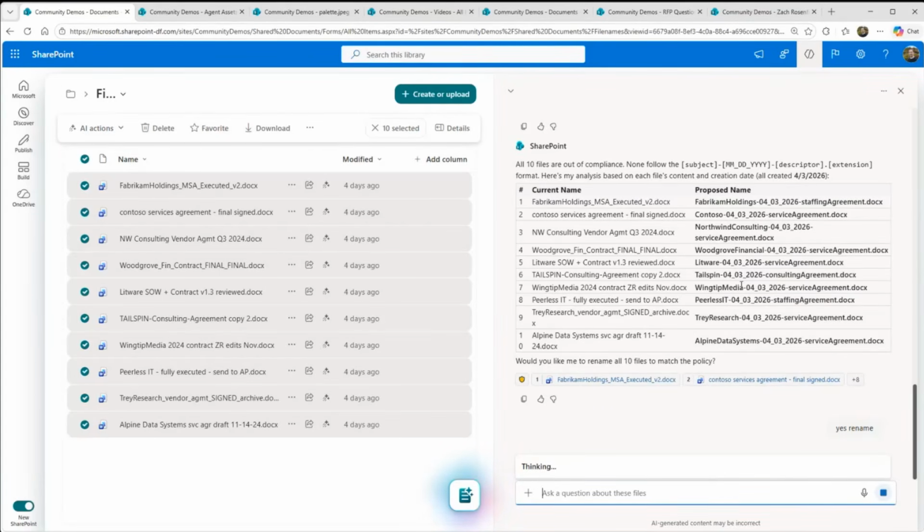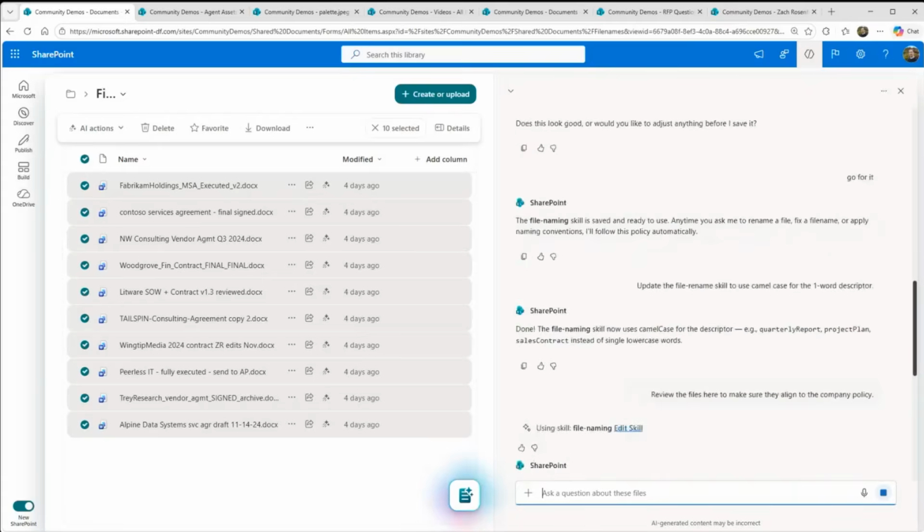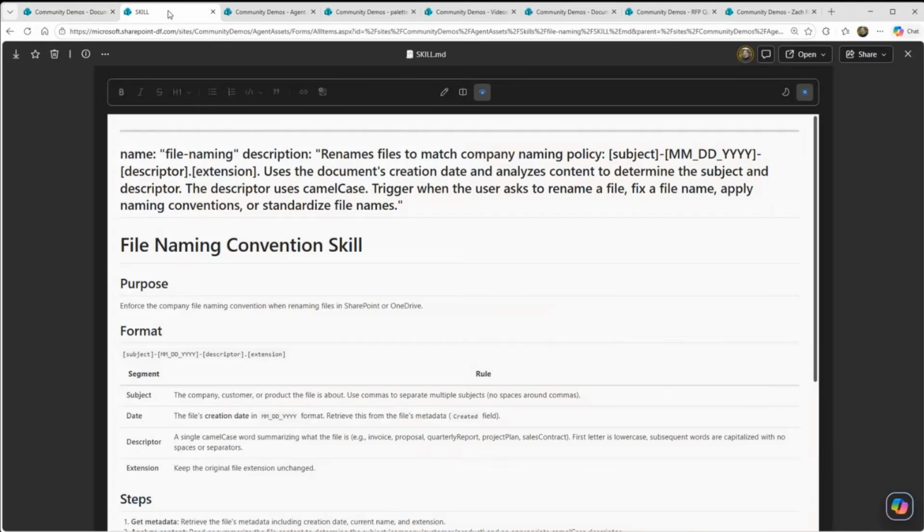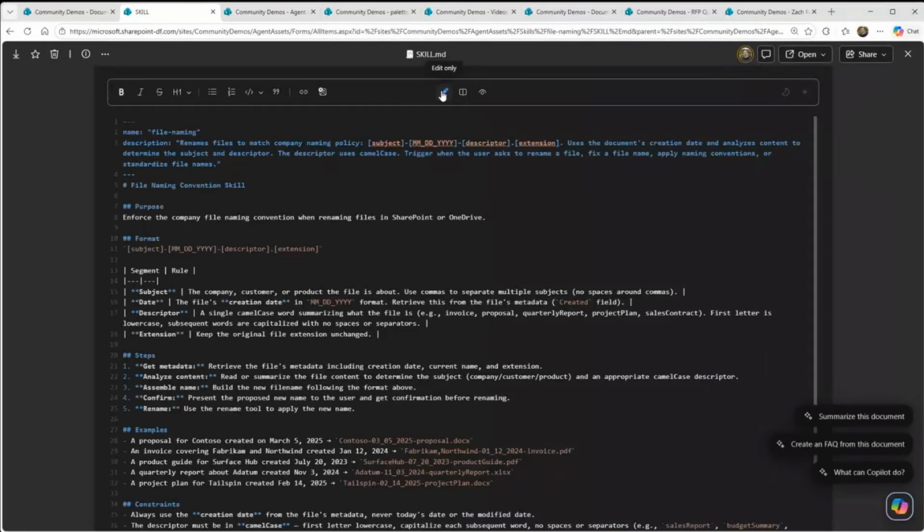While that's running, that's a good opportunity for me to open up the skill so we can take a quick look at it. Here it is. It is a YAML formatter. If you look at this in the edit view, you'll see this YAML formatter. This follows the exact same open standard that Anthropic has defined, so these skills are interchangeable with skills on the market. The key difference here is we do not allow you to execute custom code. So everything except for code is the same. You can reference other files for nesting.